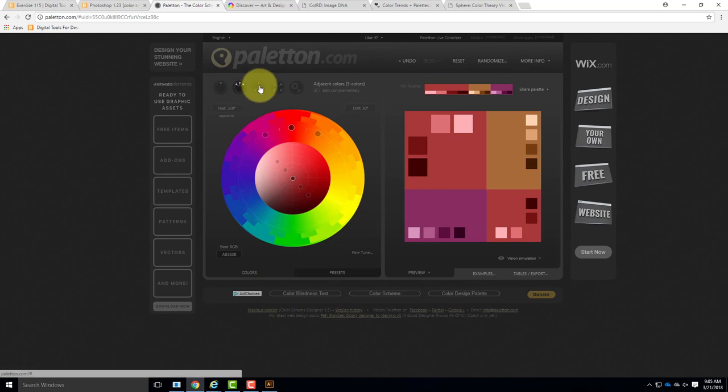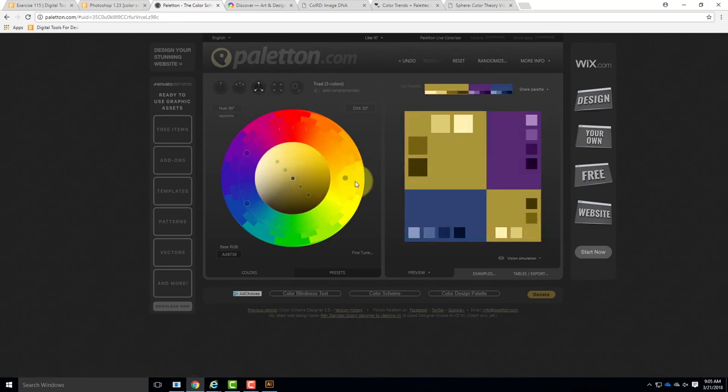Okay. If I move over here to the next one, this is a triad or a split complementary. I have a primary color that I'm picking, and it's splitting the complement. So instead of going straight across to the complement, if I was in yellow, for example, instead of going straight across and getting blue as a complement, I get a different shade of blue and kind of a darker purple. So it's splitting the complement. I can move around and pick whatever color I like, and then I get my split complement. Again, this is the same as that in this case. So I'm really getting 15 different swatches.